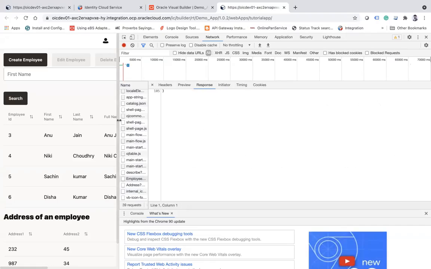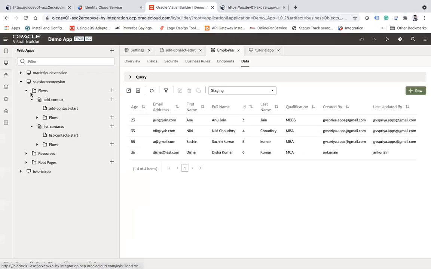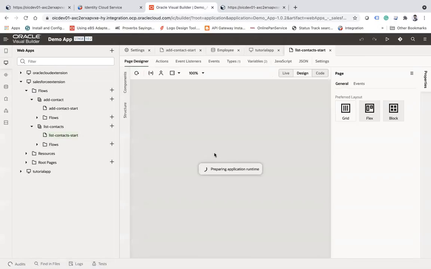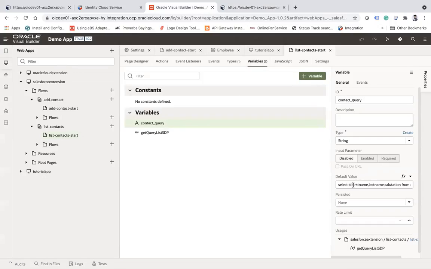And now I will show you how the error looks like. I have this Salesforce extension application wherein I have created a variable as a contact query. Let me just do a certain change here. Okay, let me just make some error here. Let's say ID first name. Let's try to run this and let me just click on inspect.